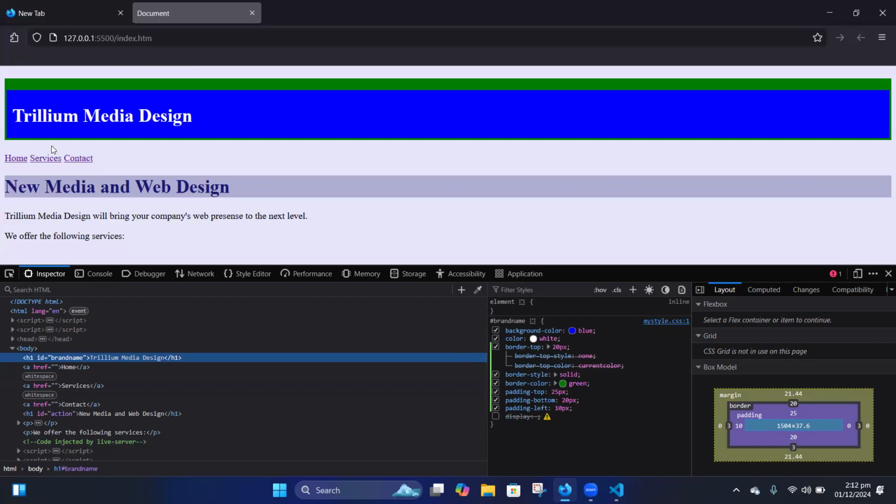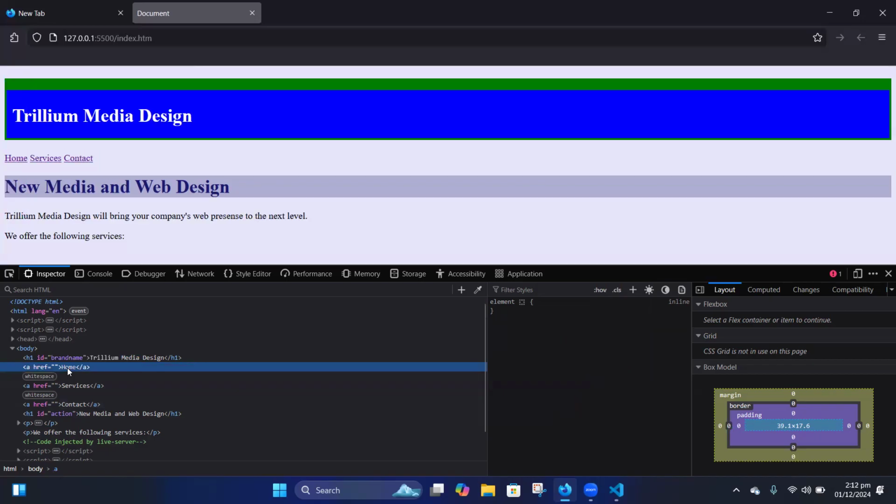Now look at this home, services and contacts. By default, the home alone, the A tag, didn't take the whole space. If it had taken the whole space, services would have come below it, and then contact also after that. But an anchor tag by default has the property display inline. That is why it was showing like this.